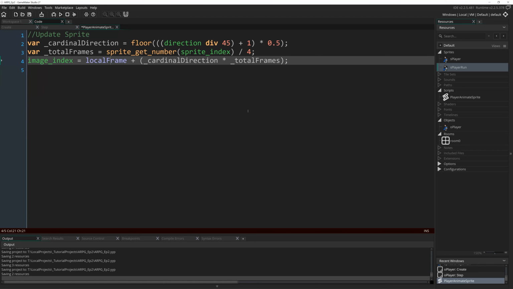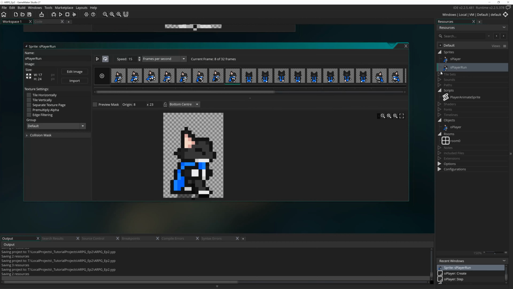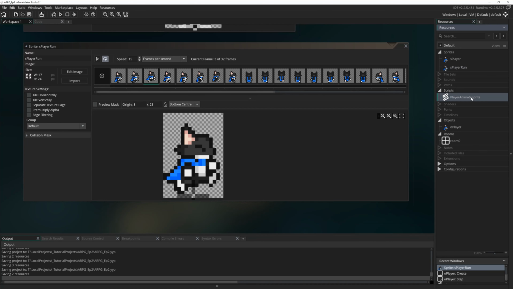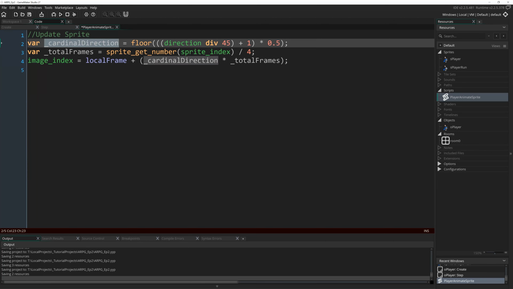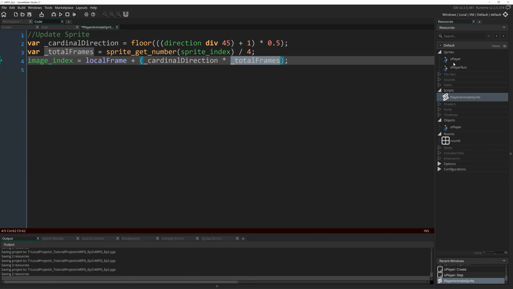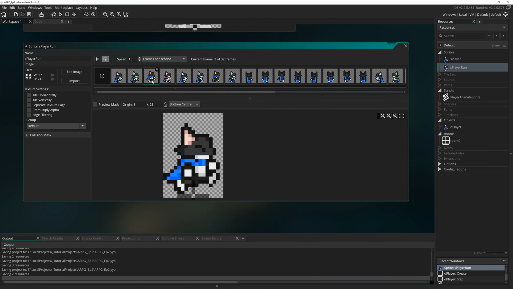Say we want to be on frame number 2 of our first, right-facing animation between 0 and 8, so our local frame is 2. To get our image index, we take that local frame 2 and add it to our cardinal direction, in this case 0, multiplied by the number of frames in the animation. Each one is 8, so 0 times 8 plus 2 gives us an image index of 2, which is this one.